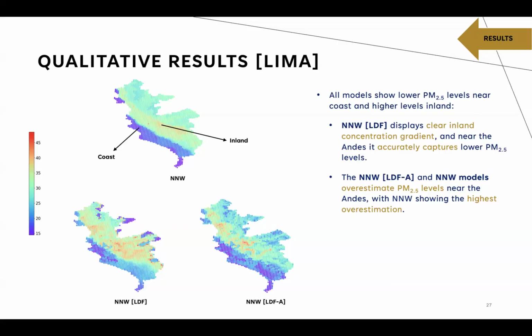The NNW LDF model was able to capture this the most clearly, and then followed the NNW LDF-A model. It's able to capture these concentration gradients much more clearly than the NNW model. As you can see, the NNW model is not very well defined. The estimations of it are not very well defined.